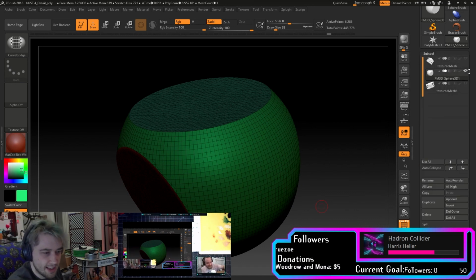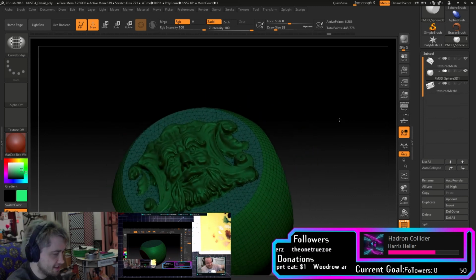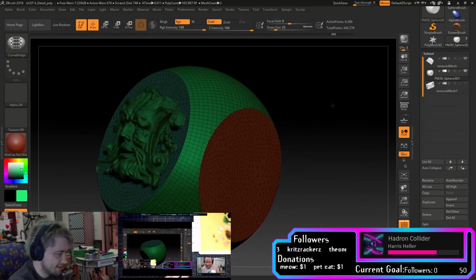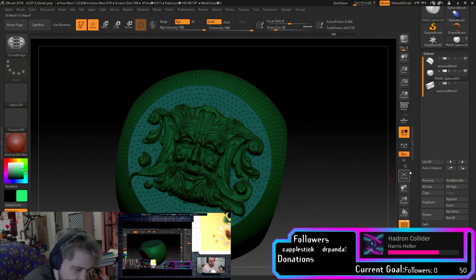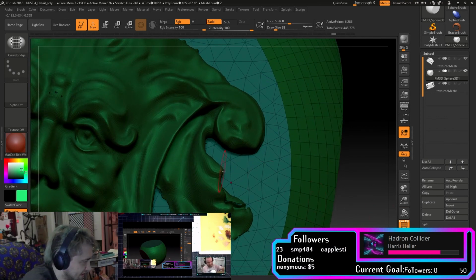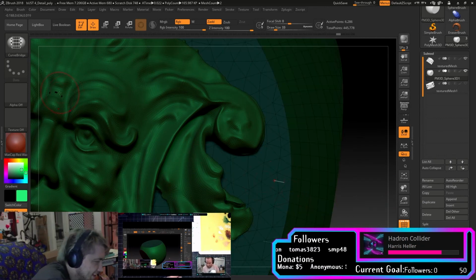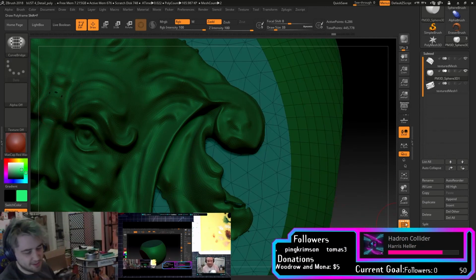But anyways, I got the face pretty much done. That's looking fun. It looks great. Yeah, I think we made some strides tonight. I'm very happy with that. Is that a hole in his head? Yeah, right there. Look at those little holes. Whatever, that's fine. I'll fix those later.